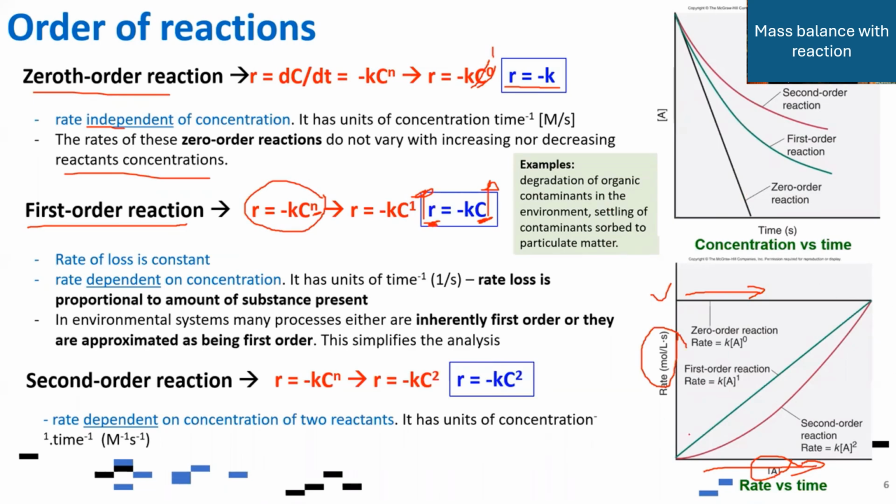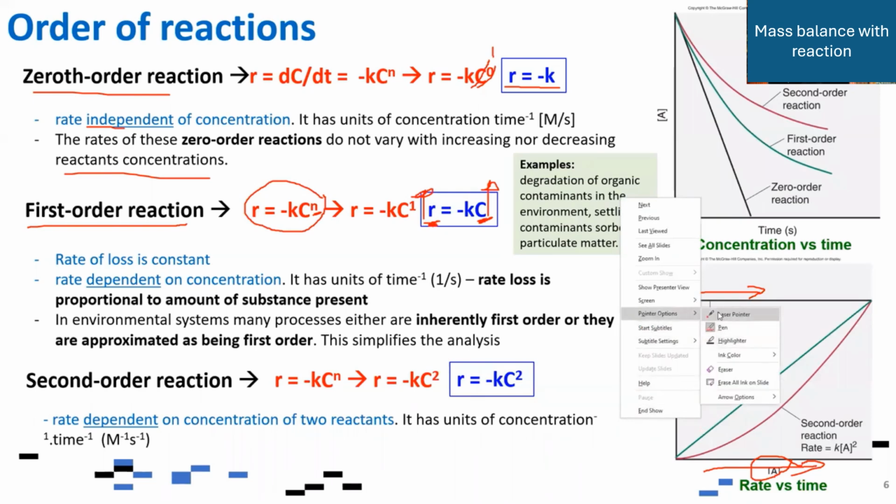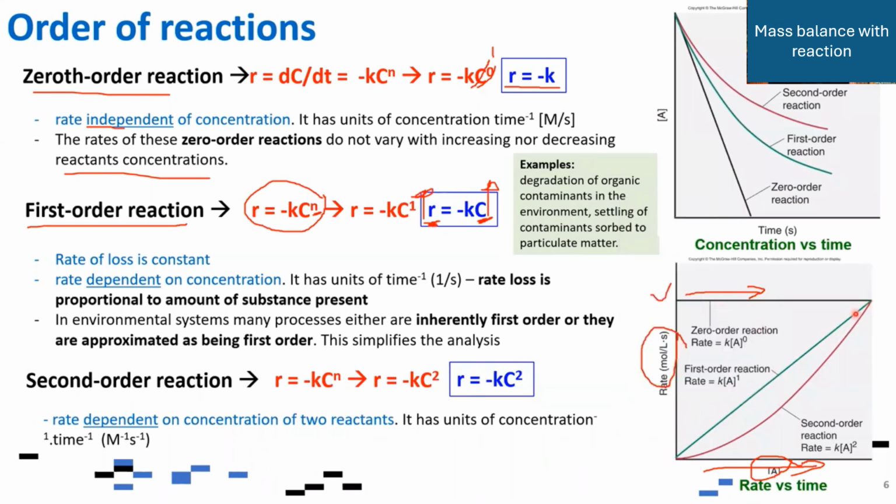You can see from this part here, the green one is the first order reaction. This is concentration, this is the rate. If you increase the concentration, let's say from this part to here, higher concentration, the rate of reaction is also higher. At this point here, higher concentration, the rate of reaction is also higher. So it's directly proportional to the concentration of the reactant. Okay, so that's why this is the first order reaction. The rate constant is constant. The rate is dependent on the concentration.